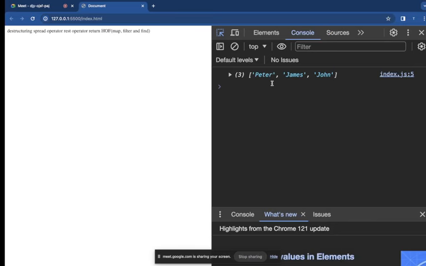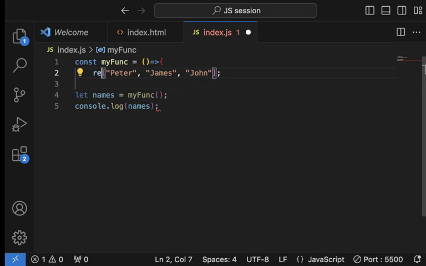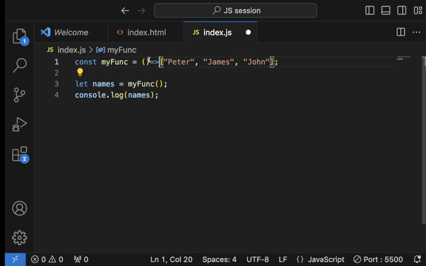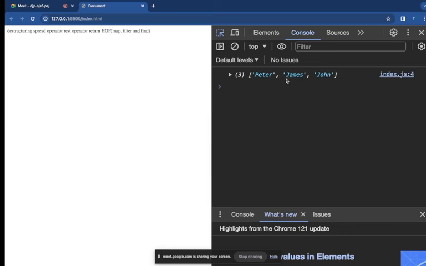We have this here. Now, ES6 allows us to remove this return keyword. I can remove this return so that this arrow can be used to return an item. This arrow on its own can be used to return an item. So let's do that together. Whenever you don't put the curly braces, this arrow will serve as return. So this will automatically return this here and it will console log names. We still have the same result like we had the other time.